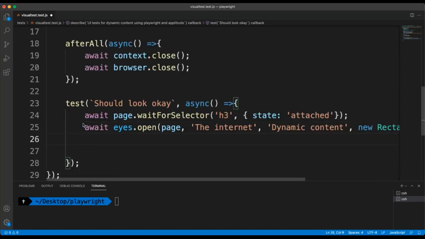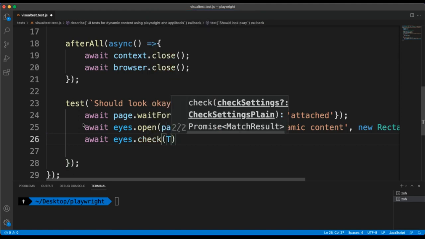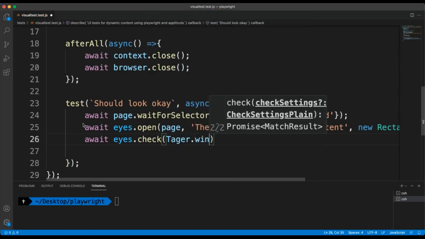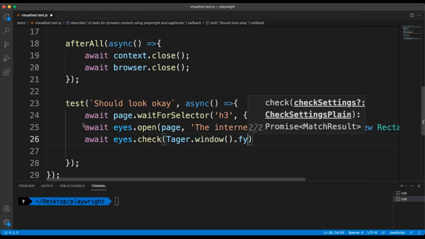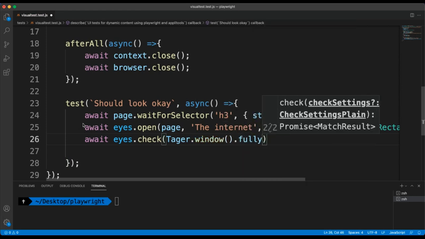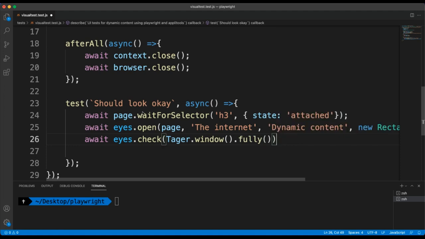And after this, we can do await eyes.check, and we can check Target.window fully, because we want to check the whole window. And finally, we can just do await eyes.close. And this is all that we have to do.